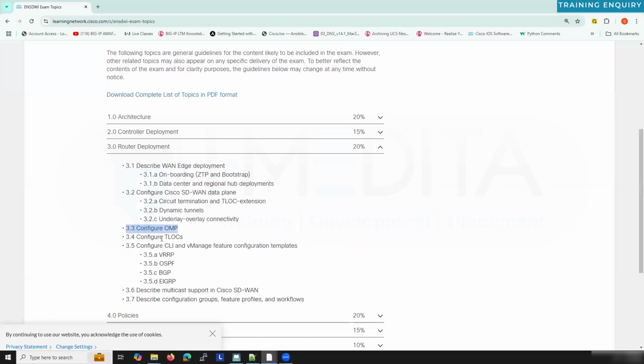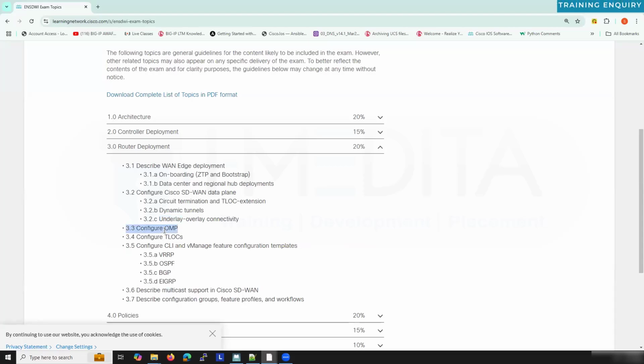Underlay is like a physical path and overlay is a logical path. So yes, exactly. Underlay is always the physical path, and overlay is kind of a logical path or virtual networking, like how you implemented IPsec tunnels in the past. An IPsec tunnel was always an overlay, whereas it was mostly implemented on top of either an MPLS connection or an internet connection, right? Those connections were an example of the underlay connection.